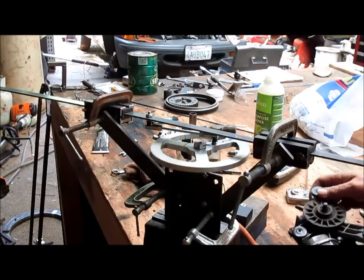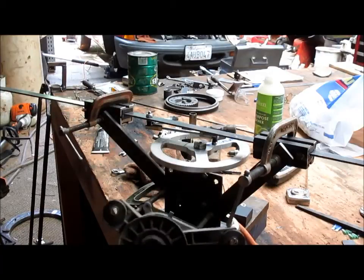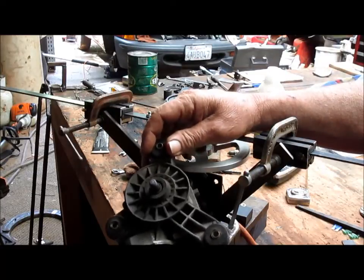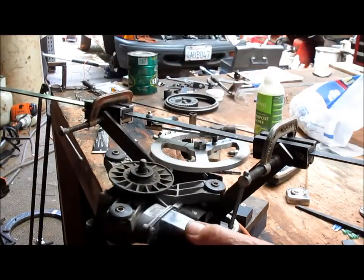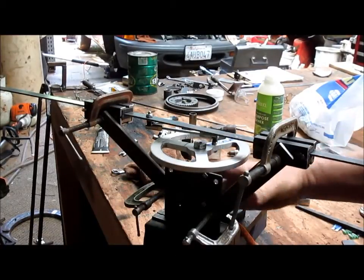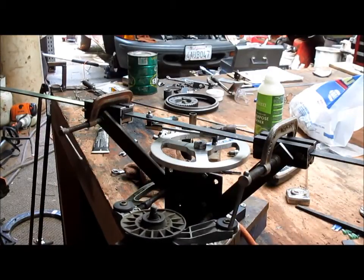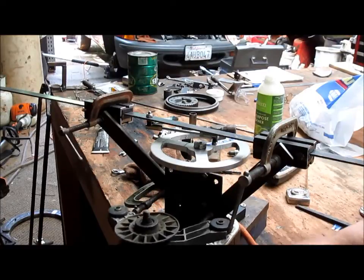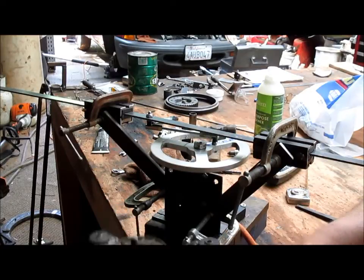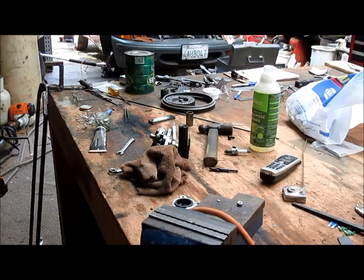Now he did bring me, just a couple hours ago, an old windshield wiper motor that seems like it works pretty well. So I think what we're going to do is go ahead and replace this motor in the bracket with this motor here. So we've got to set this up somehow so it's going to work. We'll be back.